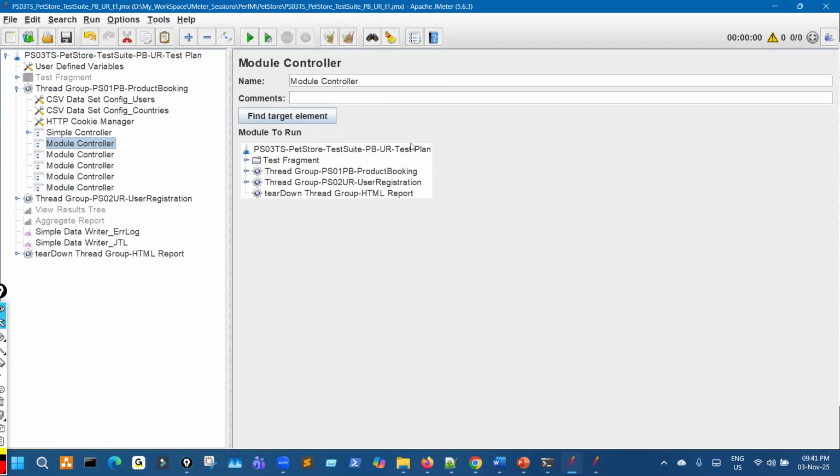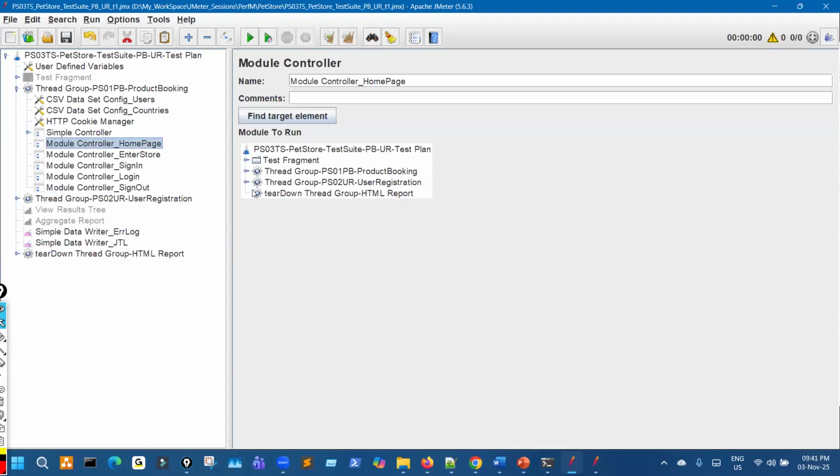Each one you can name: this is home page, this is enter store, then this is sign in, then this is login, and this is sign out.